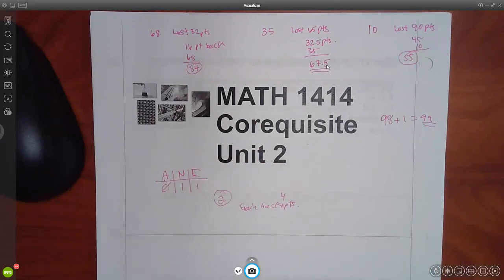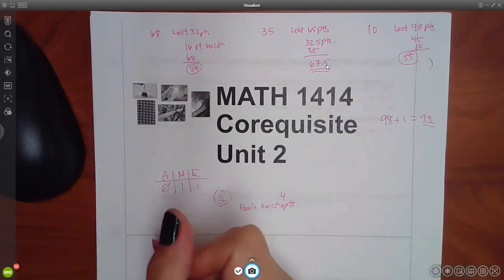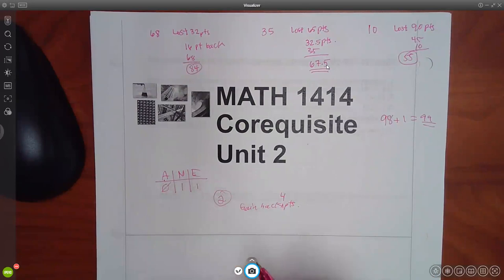Then if I look at that problem and everything about it is perfect, it's the correct solution, I will give you back those 4 points. If there is any tiny little thing wrong with it, including your notation, you still don't know how to write math, I will not give you back those 4 points. You get nothing, okay? So please, please, please make sure that they are flawless, okay? It also gives you practice with all of that notation and all that good stuff on how to write mathematics.